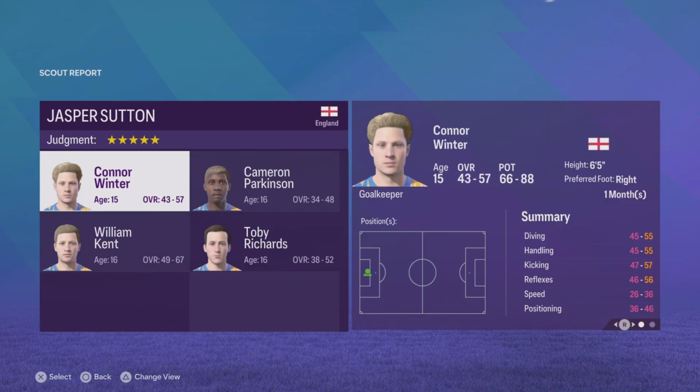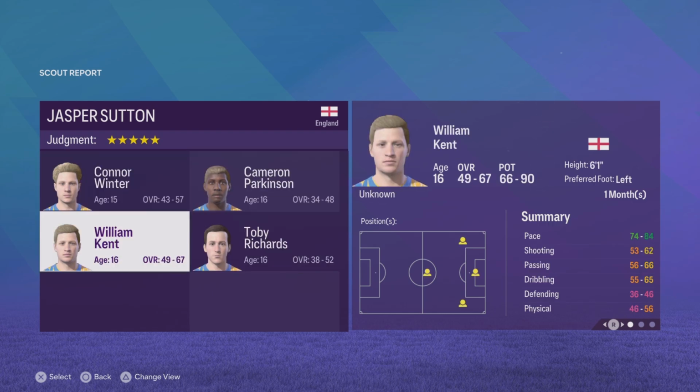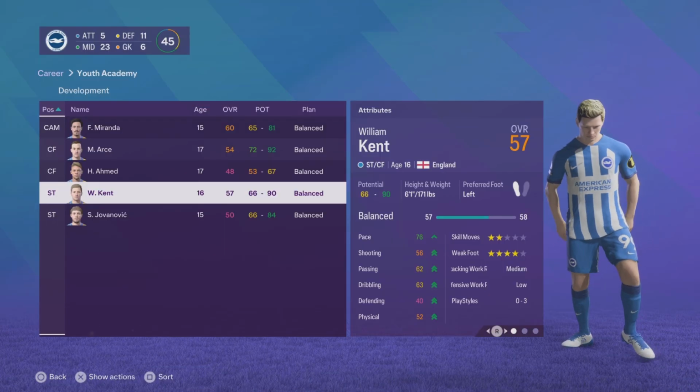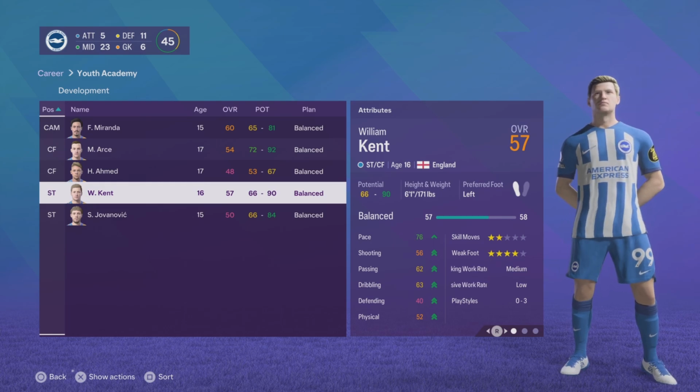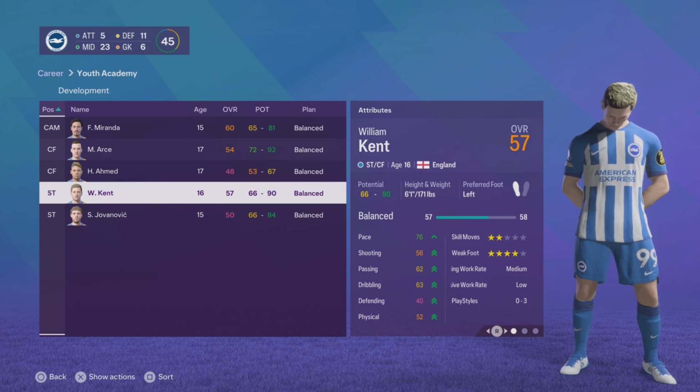Okay, so after our first month we've got a few players in our scout report. Now out of these players, the only one worth really considering here is this player. Got a pretty low overall currently, but he might have high potential, so let's sign him. And yeah, his overall's 57, which isn't the best, but it's alright, and it can definitely grow a lot. So yeah, sign the players with a decent overall and high potential.